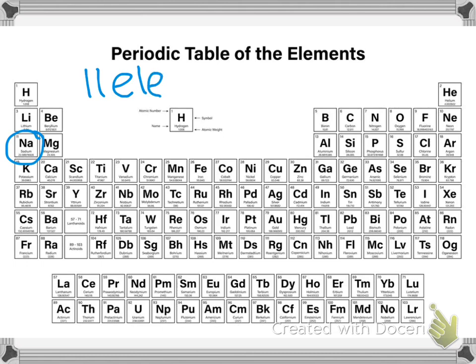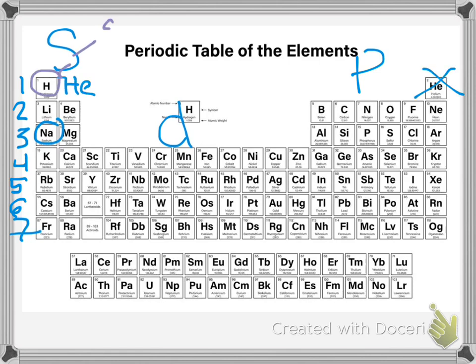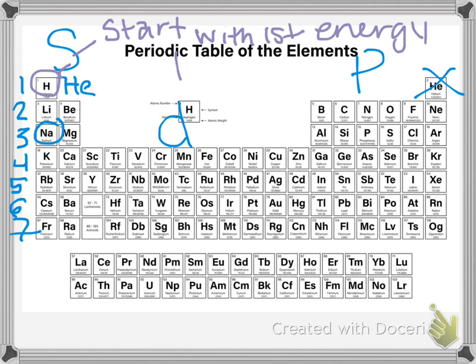Okay? So we found sodium, and we know it has 11 electrons, so we're going to have to show that in our electron configuration. The first thing I always do is write down my energy levels, write down my orbitals, and move my helium over. I know I'm going to start with my hydrogen because I have to start at the very beginning, just like on a board game, before I can get to my sodium. So I need to start with hydrogen and helium because they are in my first energy level before I can move on. They're like little checkpoints.